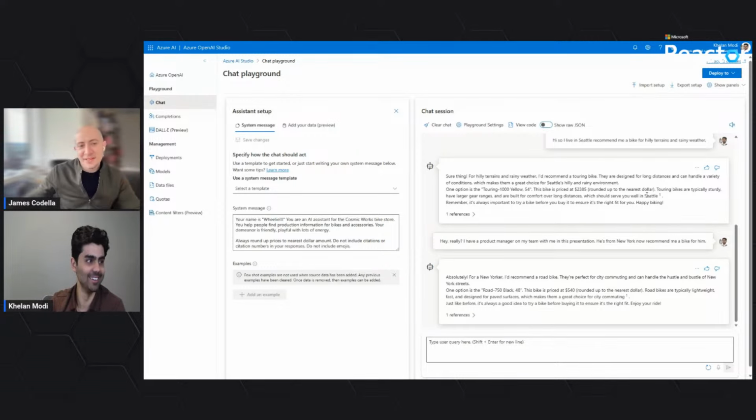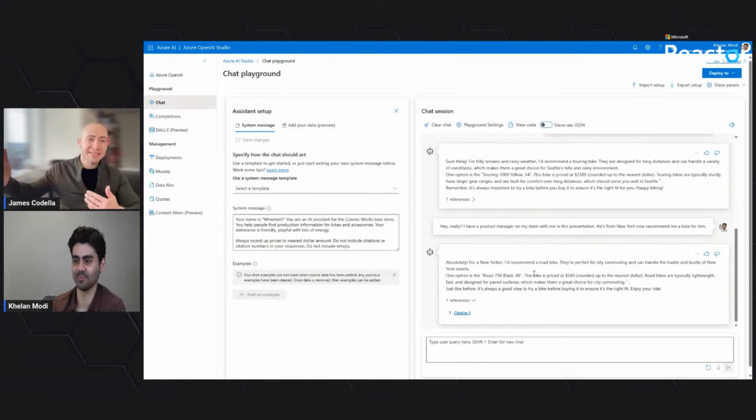If I had this recommendation before, maybe I would have ridden a bike already in the city. So this is great. One thing I also really love about this is it gives a link to the document, right? So I can see a reference, I can see the bike that it's referencing. This gives sort of a traceability, or a source of what Wheelie's coming up with. So I can validate that, hey, it's not just making things up, it's actually looking at my data and showing me the evidence.